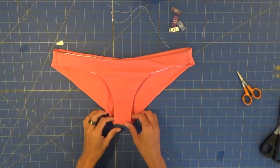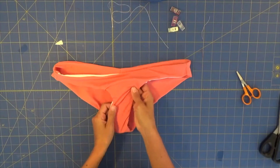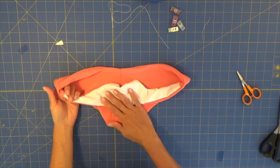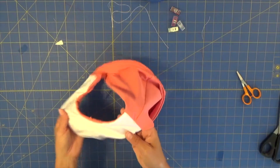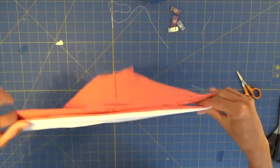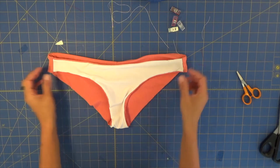We are not finished. Don't forget that you need to close your hole with a hand stitch. I did this in white. It was on purpose. I love the white with the coral color, and I also want to use this bikini like this because I love seeing this with this color.